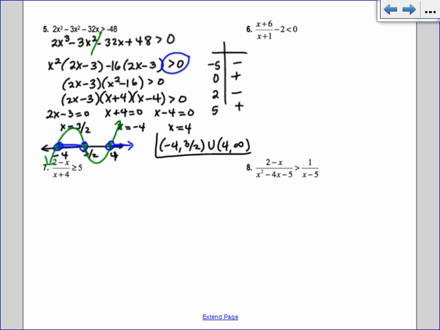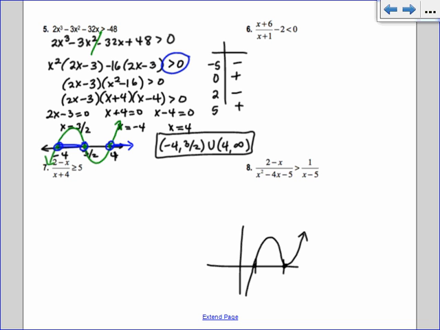So negative 4 to 3 over 2, and then 4 to infinity. So that's your answer: negative 4 to 3 over 2, union 4 to infinity. Do you see how it works? So polynomials are just like what we just did, except there's going to be one more 0, one more critical value. Sometimes you might have something weird, though. Sometimes you might have multiplicity, where there's only 2 zeros, and you're like, oh, but it's a cubic function. Then I would probably just do the test points, right? Because maybe it goes through, and then it comes back up and touches.